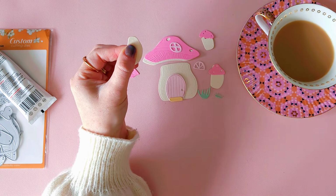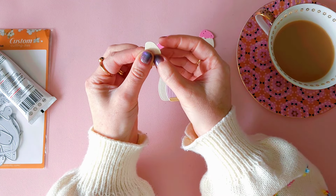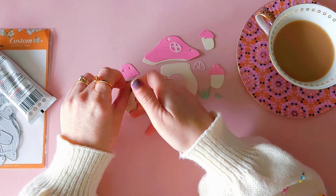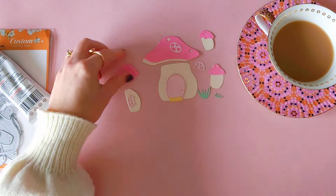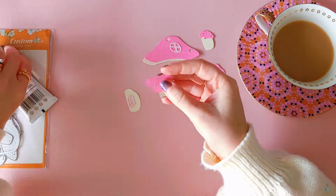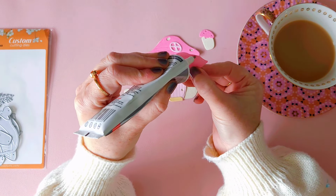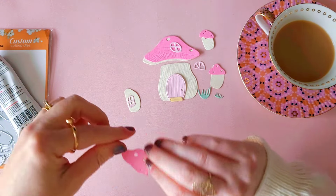Have to drink that tea quite quick, because when you pop things in a teacup, it goes cold quite quickly. Okay, so that should be well and truly stuck on there now. And we'll do the top bit of the mushroom. Just do a little bit just along the edge here. Don't want too much.